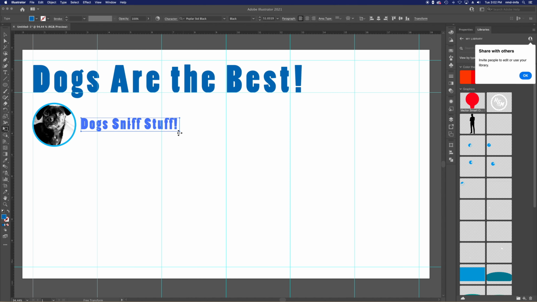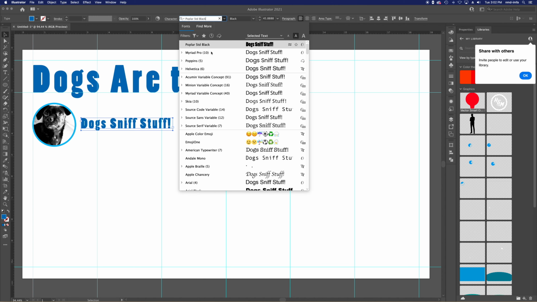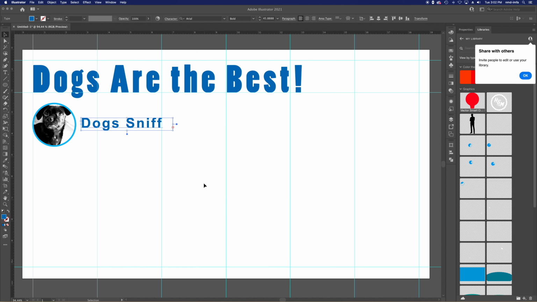So what can you do? I'm going to go ahead and change this to say just like Arial for now. It's kind of boring, but that'll work. Oh, I have my kerning way up, so again, I'm going to do Option and then drag that in with the arrow keys. Make that a little bit smaller. Maybe I even change this font color to something a little darker.